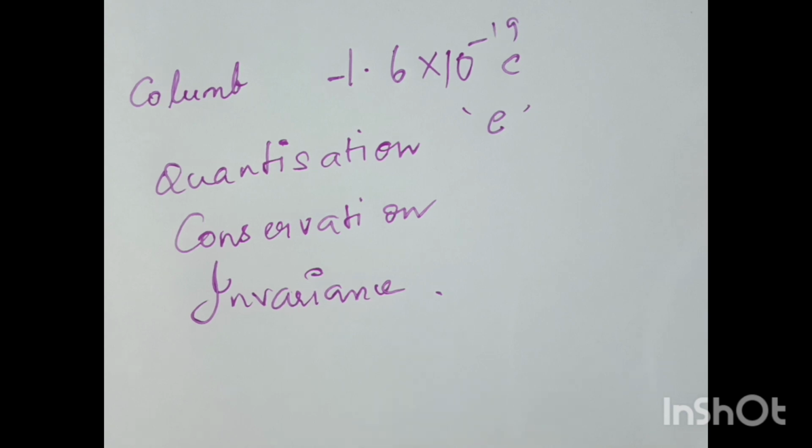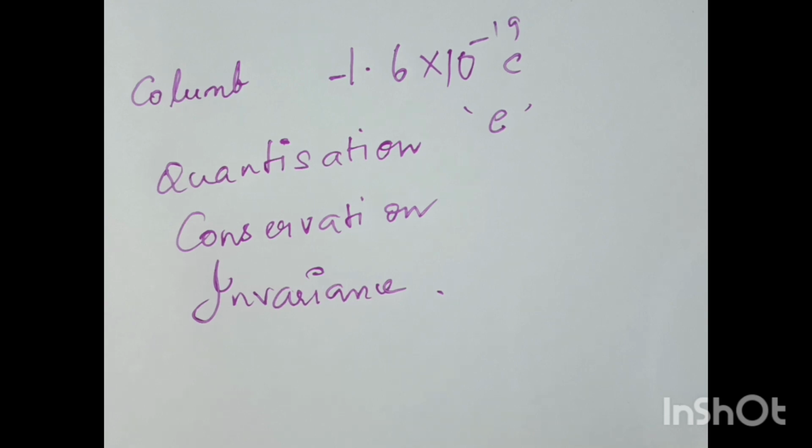All the existing charges found in nature are found to be n times e. So n can be any integer. It is e, 2e, 3e, or -e, -2e, -3e. So we can say the charge Q on a body must be given by n times e, where n is 1, 2, 3 or -1, -2, -3, whatever. From this we can say electric charge cannot be divided indefinitely. So this property of charge is called quantization of charge.